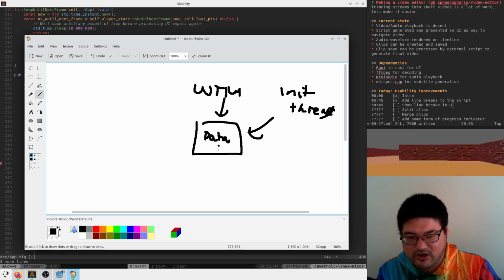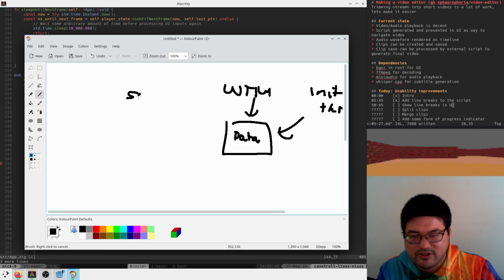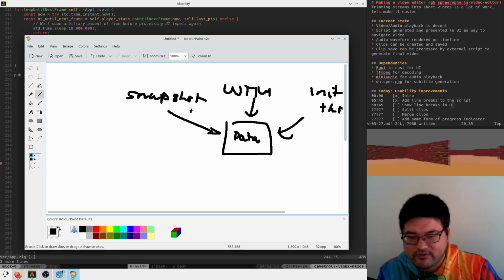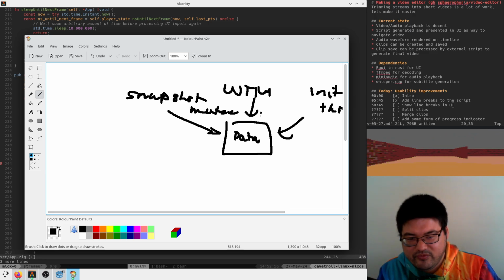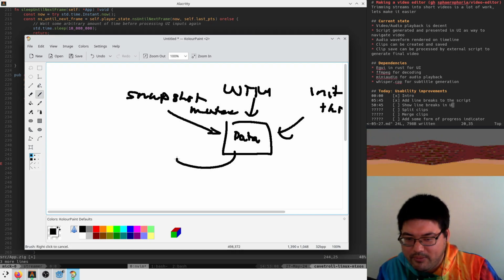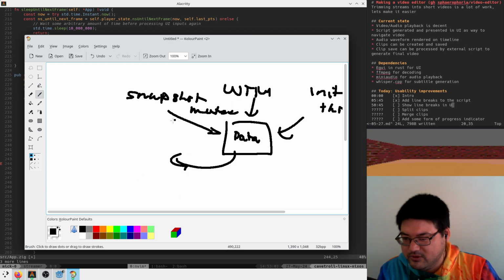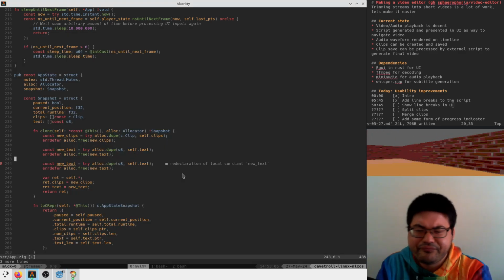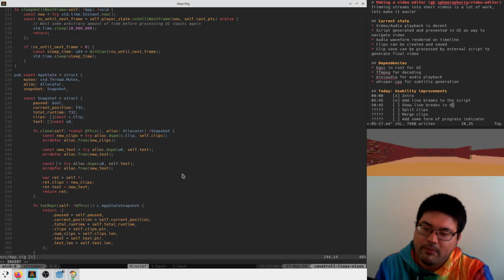These guys are both talking to this guy. Then when we snapshot, we also talk to this guy. So all of these have to lock a mutex. Which means that while the mutex is locked, we copy this stuff out and then unlock the mutex, so that there isn't large mutex contention in general. So that's why we have to copy this.